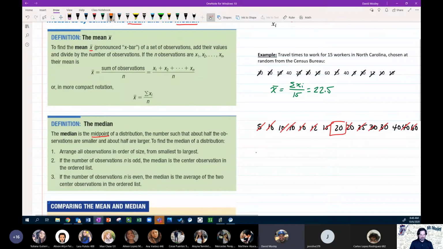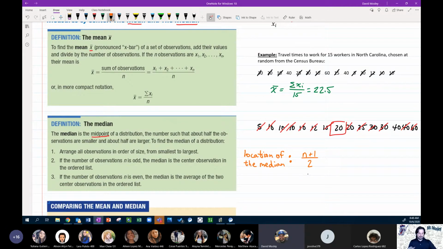Right. The other shortcut in finding the location of the median, if needed, is to take n, the number of observations. This can be done by taking n, adding 1, and dividing it by 2. This tells me exactly where the center value should be in my set. So instead of crossing off on both sides, I can just count to that number.